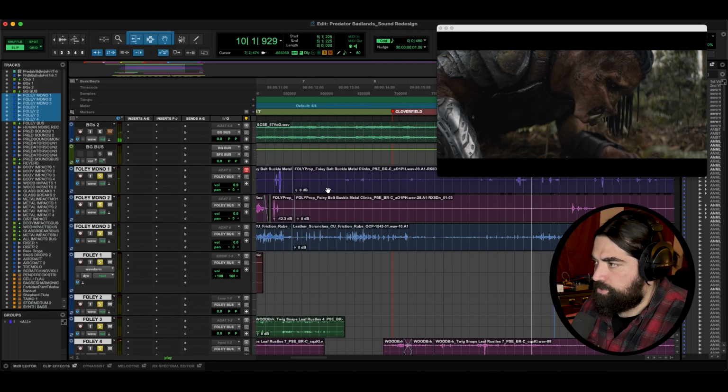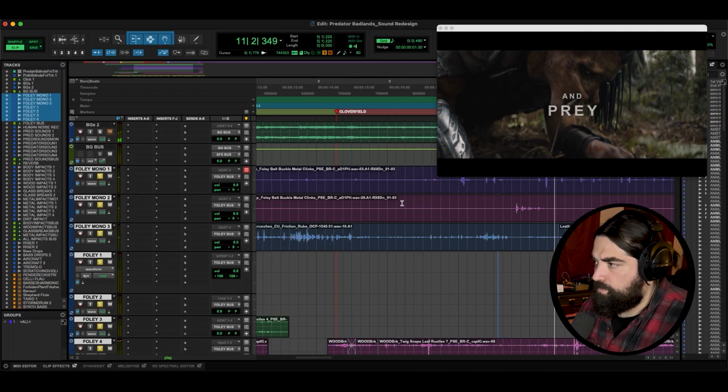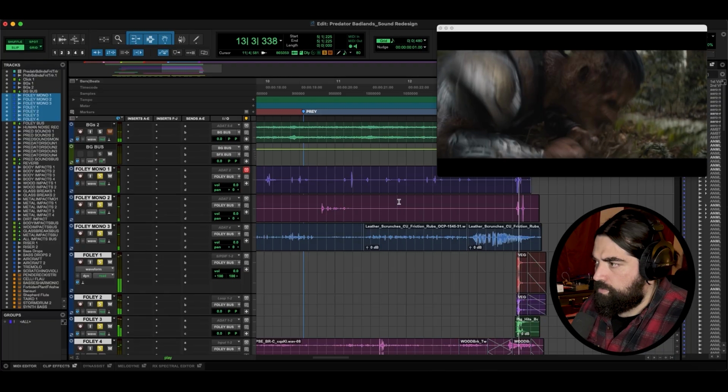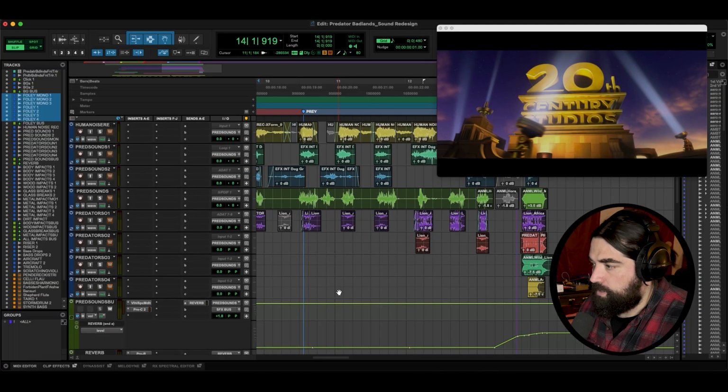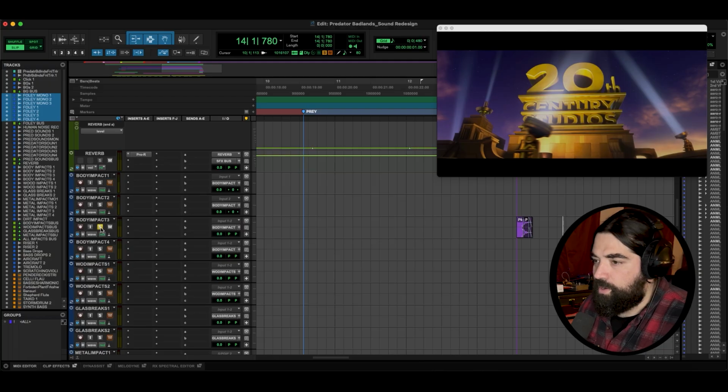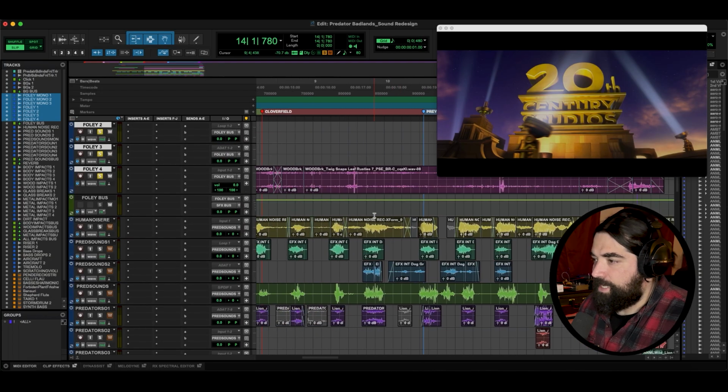All very subtle, just textural stuff. All right. I have some other stuff in that hit down here, that final hit. Just basically a bunch of rocks and stuff, but it adds what's needed there.